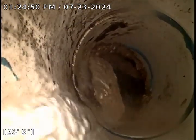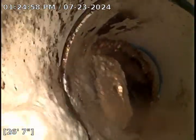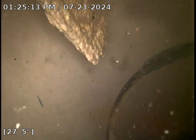Looks like just some fresh ABS glue here, potentially from the installation, that just got some debris collecting on it. I'll shut the water off and take a second look at that on the way back. Seeing a T here at approximately 26 feet with a test T. Looks like we're coming right into some standing water here as we are seeing a Y. So camera's going underwater and we are seeing a Y here at 27 feet.